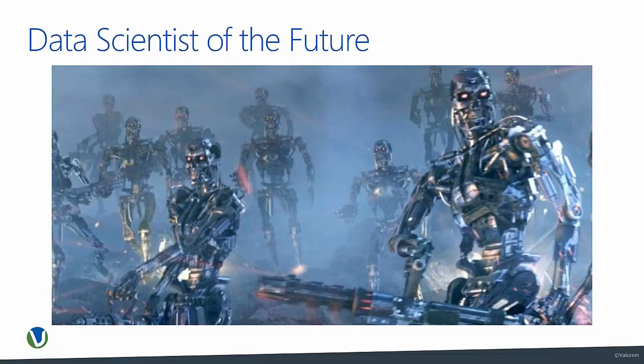Jokes aside, the whole point we're trying to make here is the cloud is so powerful, so much more powerful than we are, that we should allow it to do as much of the work as possible. We should allow it to churn through tens, hundreds, thousands, tens of thousands of models if we want, and tell us what's best, not the other way around.